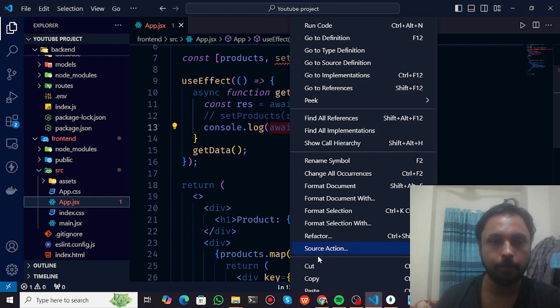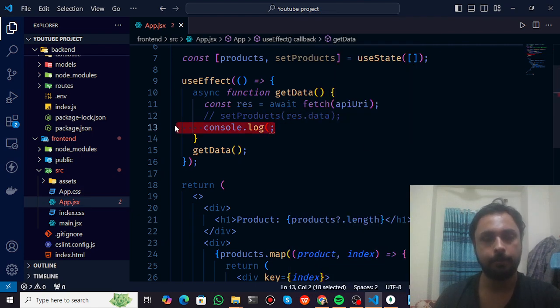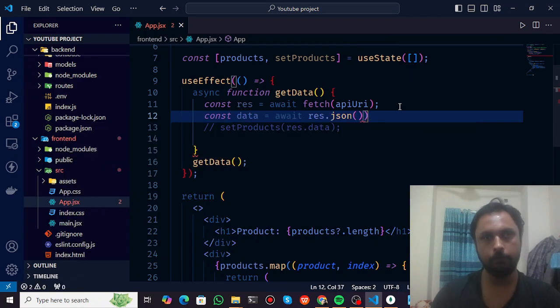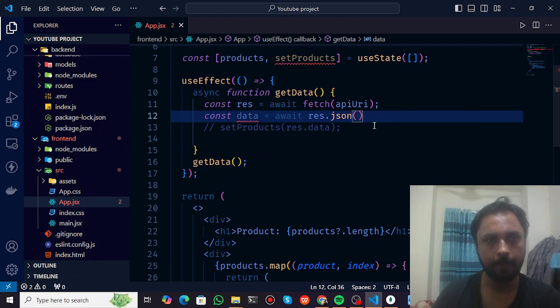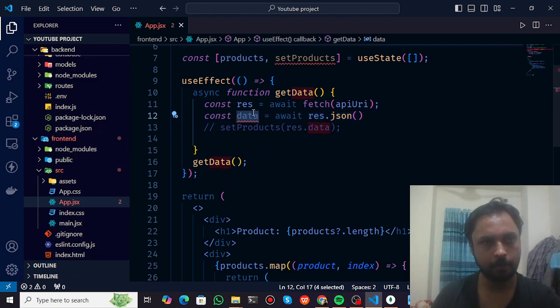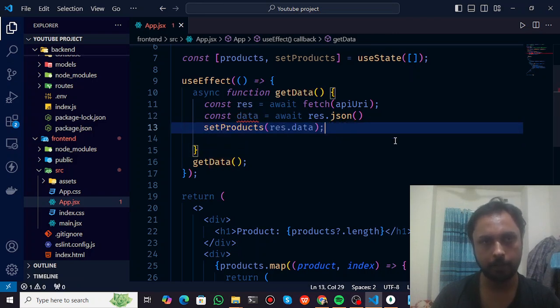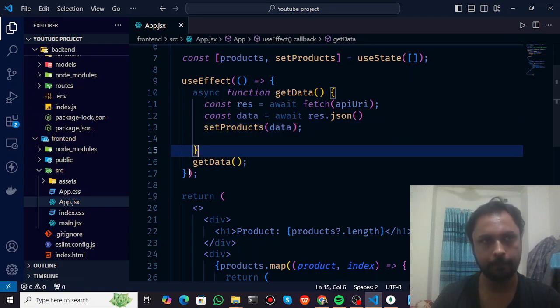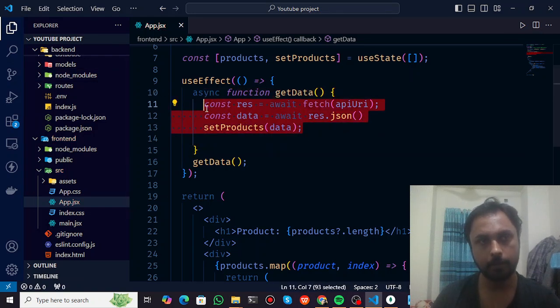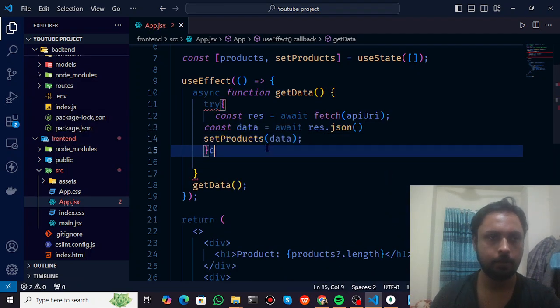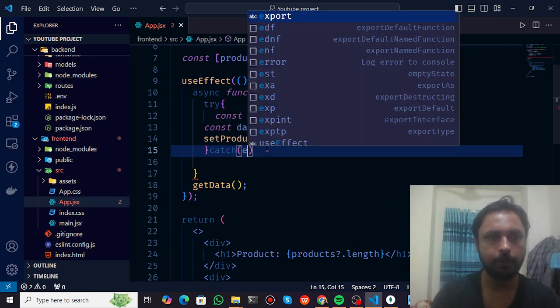So what I can do here is create another variable, const data equals response.json, sorry about that, and I can save the data as my products data. Now since I'm using an asynchronous function, I can use the try catch block in order to catch any kind of error.